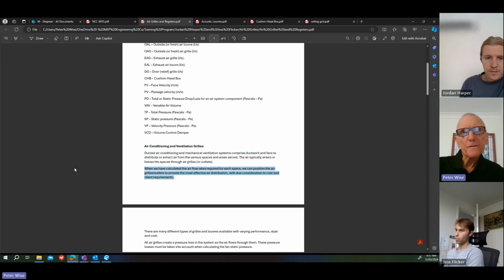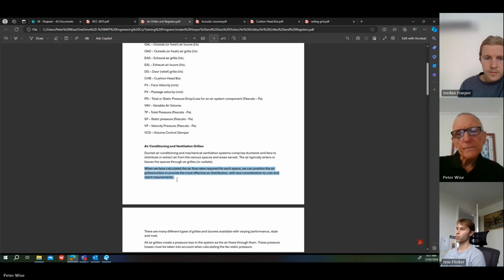When we've calculated the airflow rates required for each space, so you've done your ventilation calcs or your heat load calcs, you know how much air you have to supply to a space, whether it's a room or an office or a large open space. You can position the air grills or outlets to provide the most effective air distribution with due consideration to cost and client requirements.